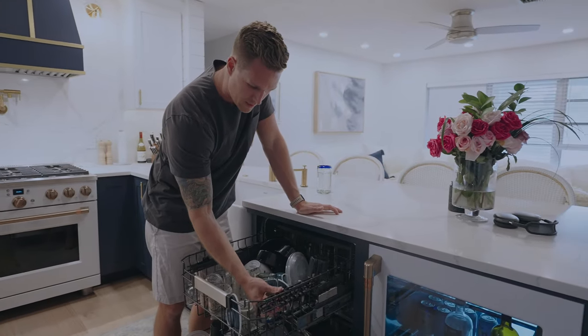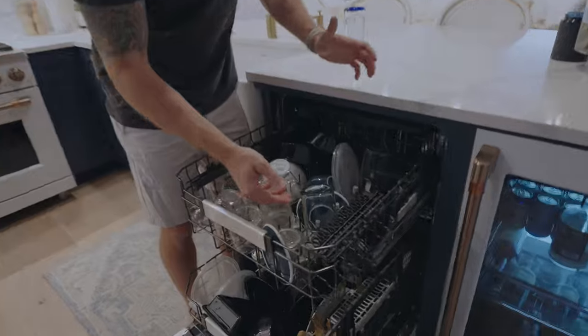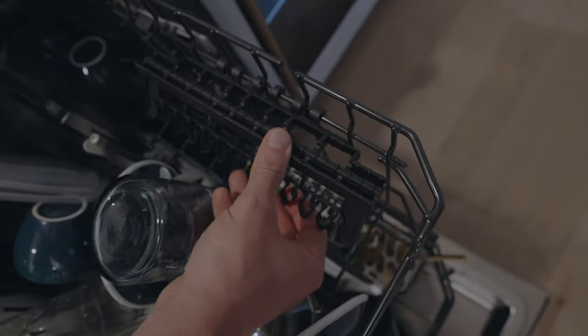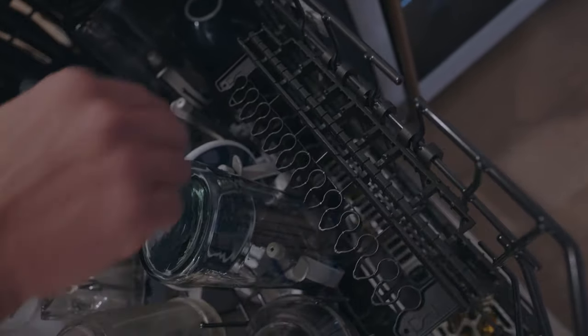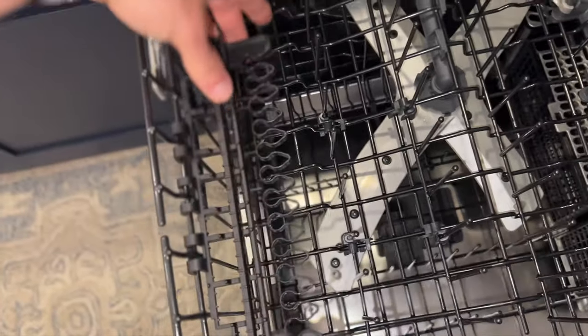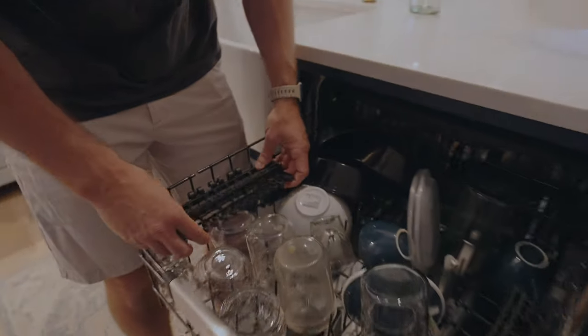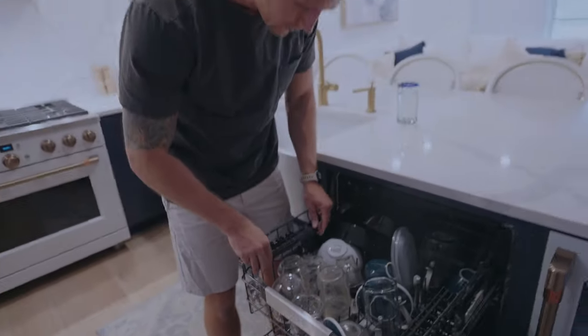On the top it has these little racks. Excuse all the dishes in here. I left it dirty so that we could run a load together. We will be doing the dishes together. This will hold wine stems, so it'll hold wine glasses in there, so you can put those through the dishwasher if that's your fancy. I don't know anybody that puts their wine glasses through the dishwasher, but I mean, I guess you could. I feel like they'd break.